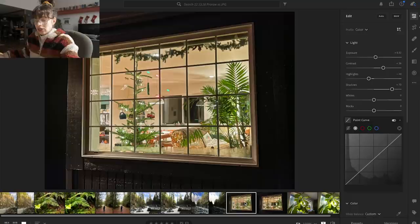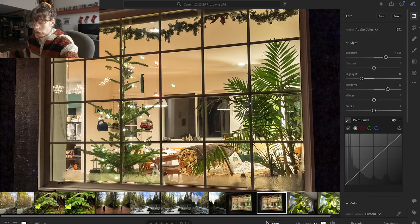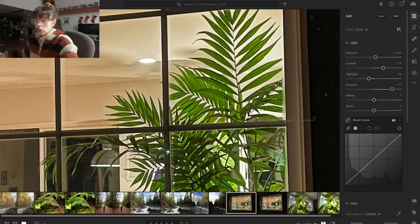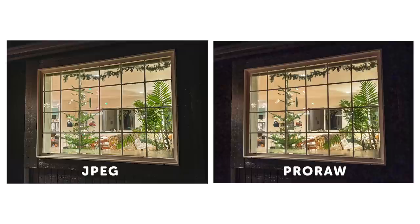All right, so here is the JPEG. We're just gonna pixel peep on this one and zoom in right to see the window up close and everything through it. So here is JPEG, and here is ProRAW. I'm gonna zoom in even more over on this plant right here. That is gonna give you a good idea of a difference. So here is JPEG. And there is ProRAW. I'm trying to think of another word for chunky, but that is really all that comes to mind when I see this, whereas the ProRAW is giving me a nice, smooth, but still sharp and detailed image.